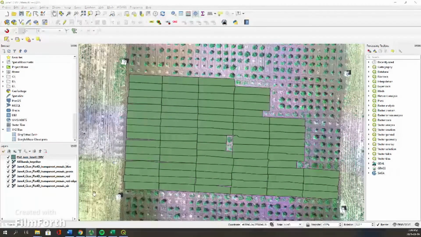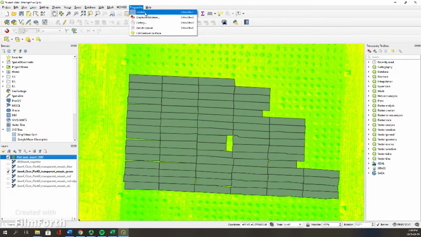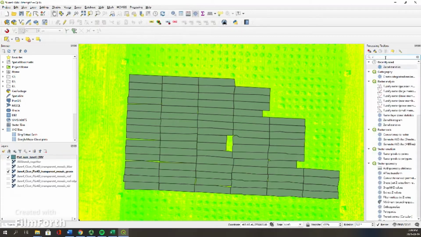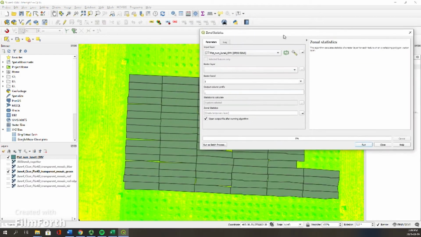Once we are done segmenting, as you can see here, for my nursery, I've traced all of the replications. We can move on to extracting our data. This process can work with whatever layer you would like to extract the information from, but today I'll just be working on our green light reflectance, as an example. We want to go into Processing, and click on the Processing Toolbox. I already have it open here. We want to search for zonal statistics, and that will allow us to pull out information.